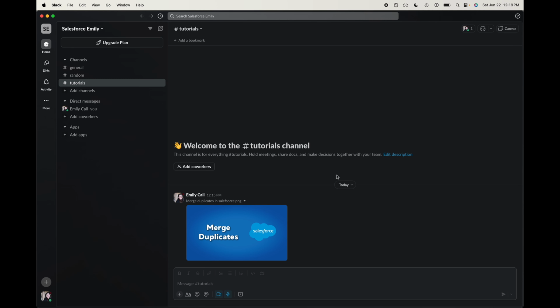Slack is a Salesforce product, so today we're going to be showing you how to mute notifications from a Slack channel. So I'm currently on the Slack channel I want to mute. Let's say there's lots of people in here and it's on a project that I only need to really check in on once a day or so, and so I don't need to have a lot of notifications coming through on them of the tiny little minute updates.